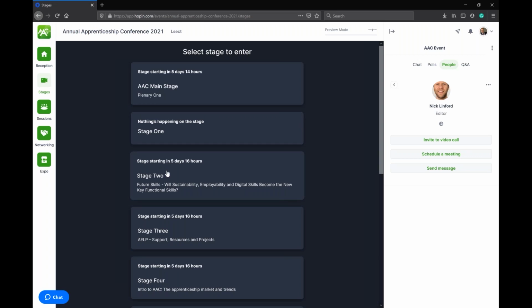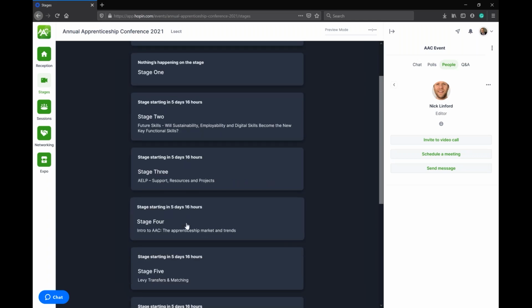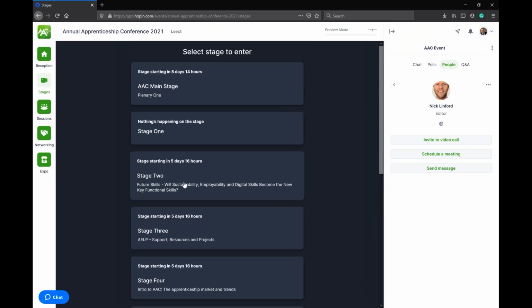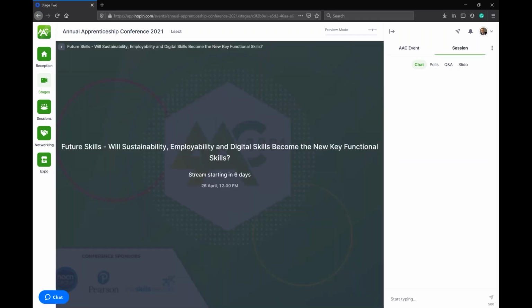We've got the AAC main stage, which is where all of our keynote sessions will be taking place from 10 till 11:30 each day. And then we have our daily deep dive debate sessions, which will be taking place from 2:30 until 3:30. And then we have stages 1 to 9, which will be hosting all of the workshops. So we've got 2 periods of workshops each day, from 12 to 12:45, and period 2, which takes place at 1:15 until 2 p.m. So from here, if you're wanting to attend a particular workshop or session, just find the session that's coming up and click on the stage to enter that stage area.